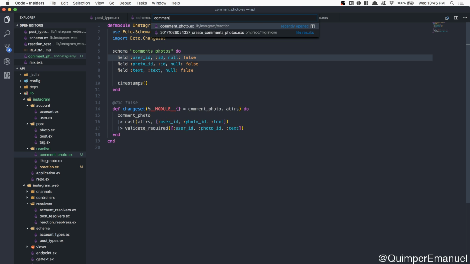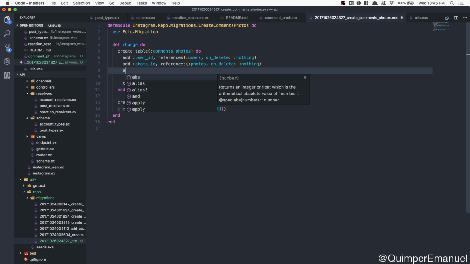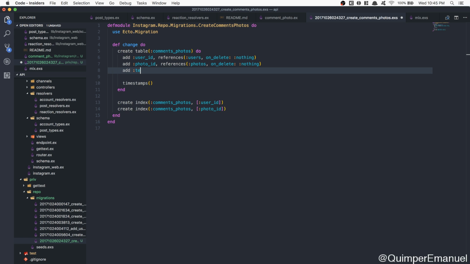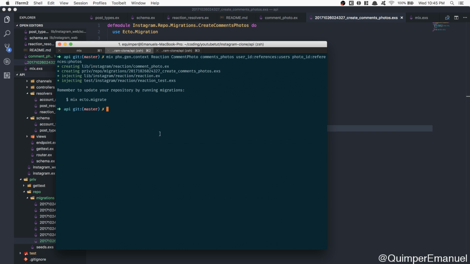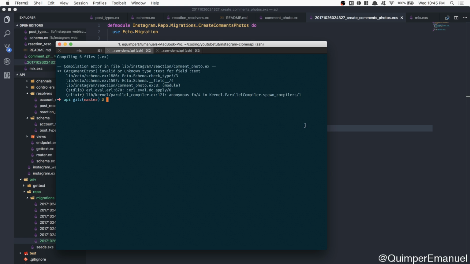So that's going to be the command migration. Here I need to... this thing cannot be there. Create an index. Perfect, this thing is good. I need a timestamp, and a photo. Yeah, I think this is good. So I'm going to run the migration, and I get an error.